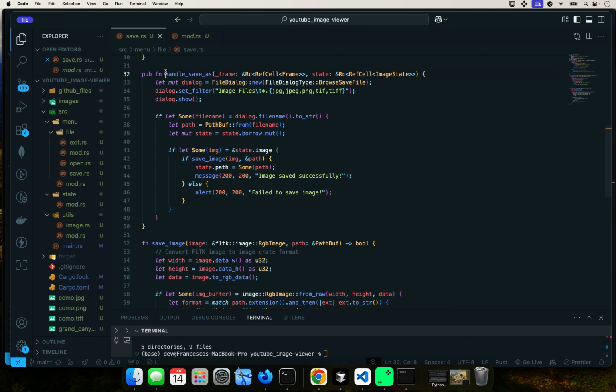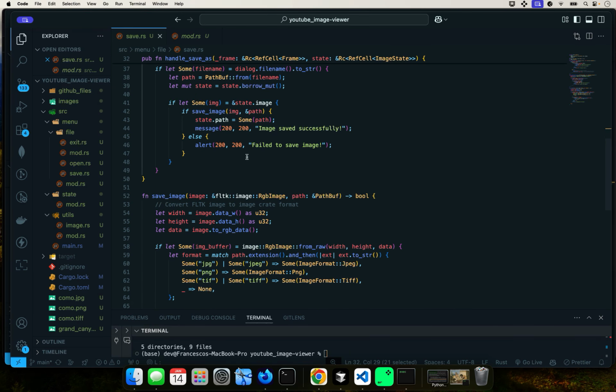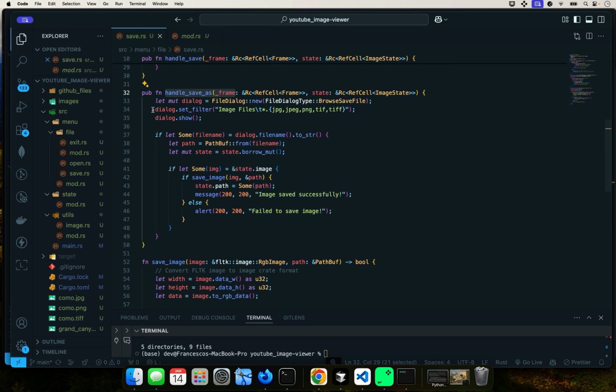And here is the handle save as function. It's very similar to this, but the only difference is that it gives you a filter setting, letting you know what types of formats are available. For example, for JPEG, it will allow you the 3-letter JPG or the 4-letter JPEG.